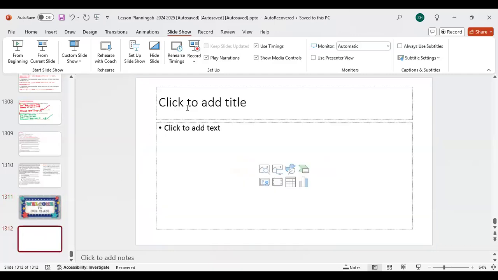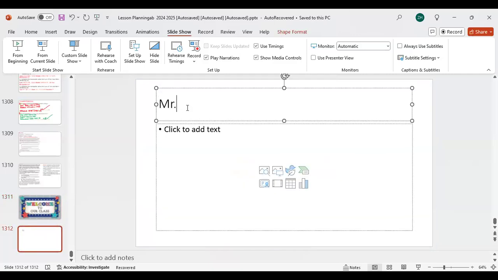My name is Mr. Petit. Today is Tuesday, the 10th of December, 2024. We are a few more days away from the 25th and then the 31st. So 2024 is basically over.